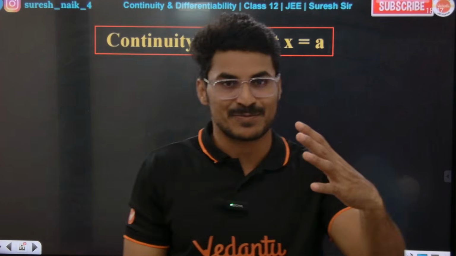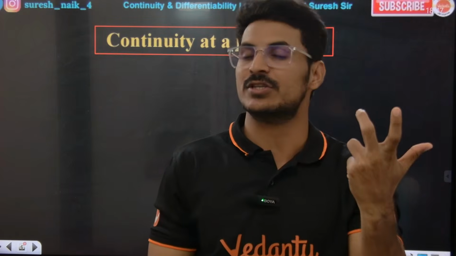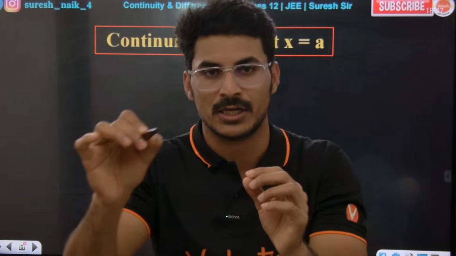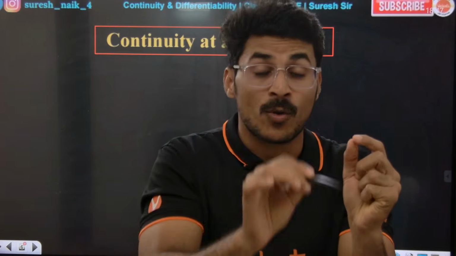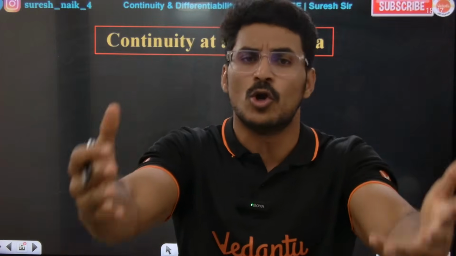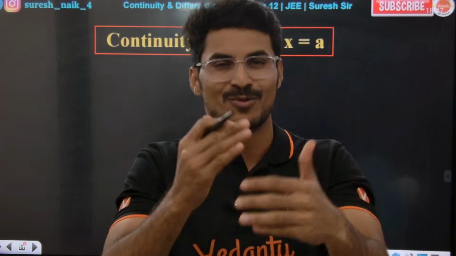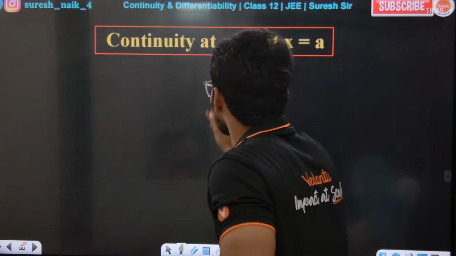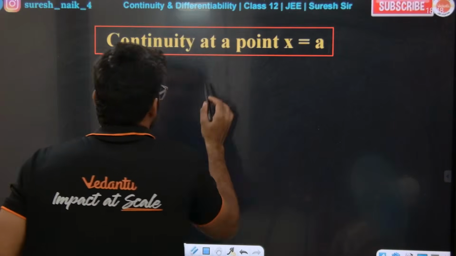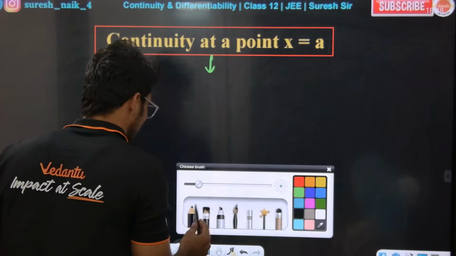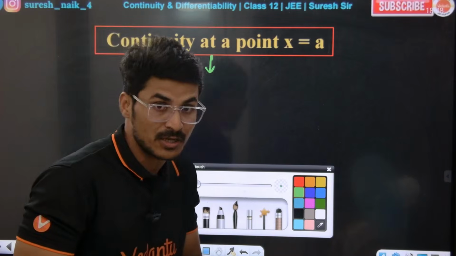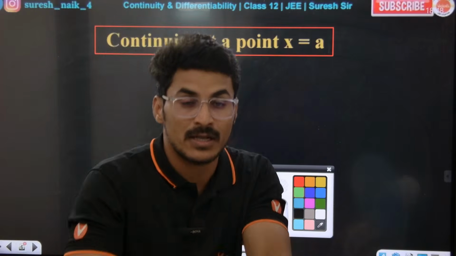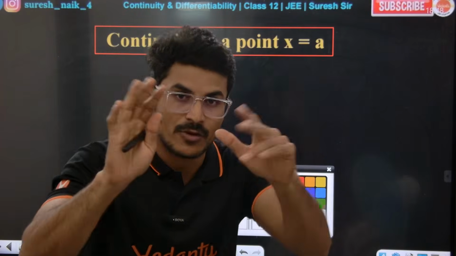Guys, you must have already studied limits. A continuous function must be continuous in its domain. Are you getting the point? Every function is continuous in its own domain. Sir, I didn't understand anything, an example would help. Look guys, continuity at x is equal to a point is nothing but a condition. I'll tell you the condition directly. After that, the geometrical and graphical interpretation, I'll tell you everything, don't worry.